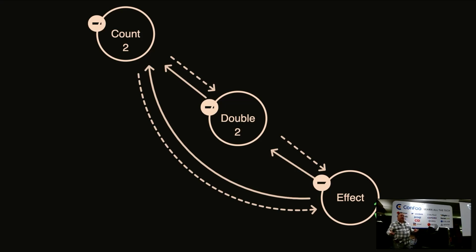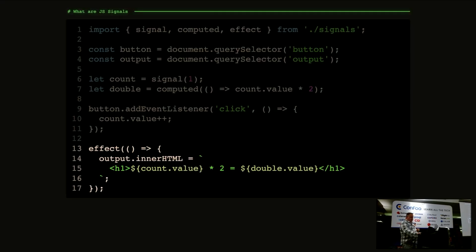Now, sometime later is kind of funny because it's not described in the spec. It depends on the framework that's using it, what you think would be appropriate. Maybe I'm just going to add this to the microtask queue. Boom, then it'll happen as soon as the stack's done. Or it might be like, we're going to use requestAnimationFrame for this, so all our effects only run later when the next animation frame is running. It doesn't matter. It depends on the framework. The spec doesn't decide it. But for the simplest example, we'll say it just runs on the microtask. So that's the sometime later part. That's kind of important to the performance.